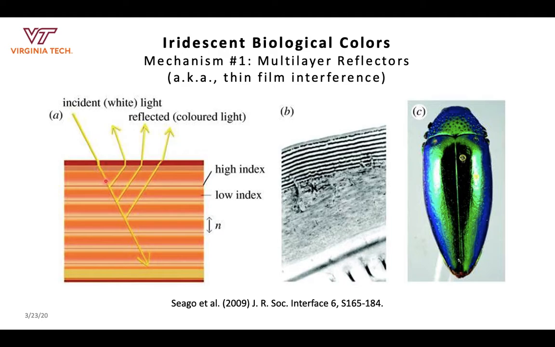Okay, so here you see, if we call this interface 1, some of the light is reflected off of that. But more continues through, and then again, some is going to be reflected off the next layer, and so forth and so on. Again, each time this reflection off of these interfaces happens, the light that is being reflected has the potential to then interfere and create a phase shift and ultimately a color.